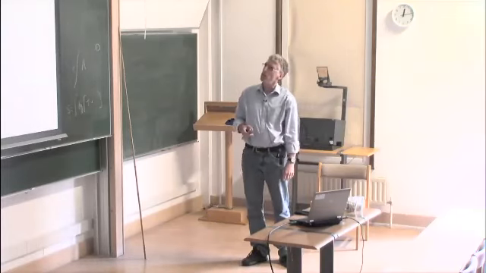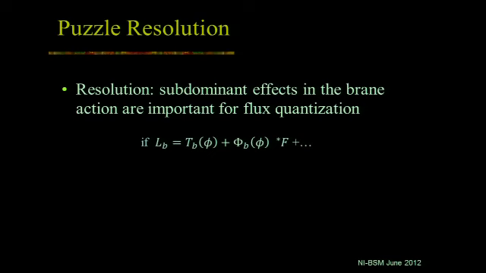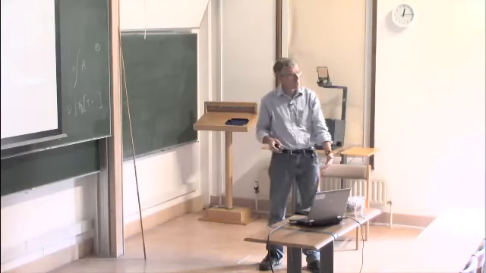And so what is that? You might have thought that the next term in a derivative expansion would have 2 derivatives, because that's normally what happens, the kinetic terms. But it turns out that for these systems, because of the Maxwell field, there's a 1-derivative term you can write. In the brane action you can start with a tension, which could have depended on phi. But it could also have something which is linear in the Maxwell field, because if I take the dual of that in 6 dimensions, that's a 4-form, I can integrate that on the surface of a brane.